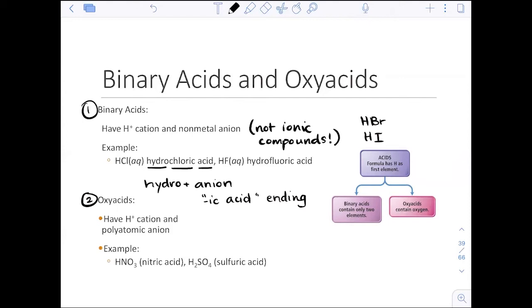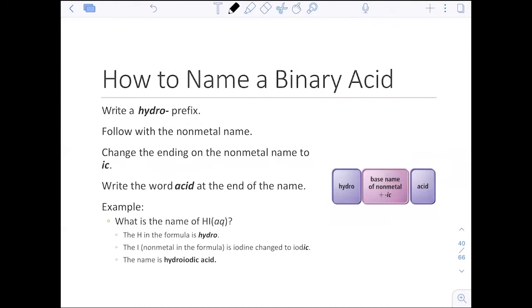Now, oxy acids are important to note. They are the acids that form from our polyatomic ions. Very interesting endings with these ones. If you recognize that you have a polyatomic ion, what you will notice is that the ending of the polyatomic now changes. Very important: again, this is not an ionic compound. This is a covalent compound, but it's just a special covalent compound. So the ending of the polyatomic will change. Let's look at these names a little bit more in depth. We talked about the binary acid, the hydro prefix, and then the IC acid ending. So be very structural with our binary acids.